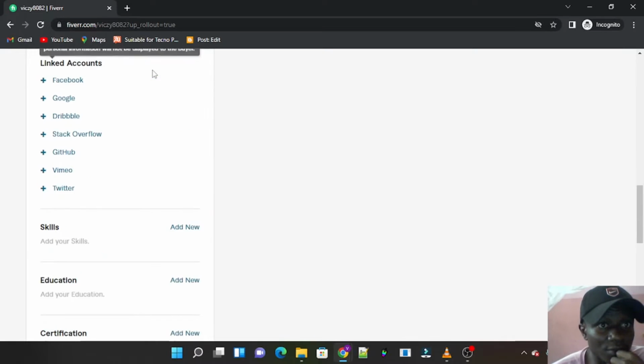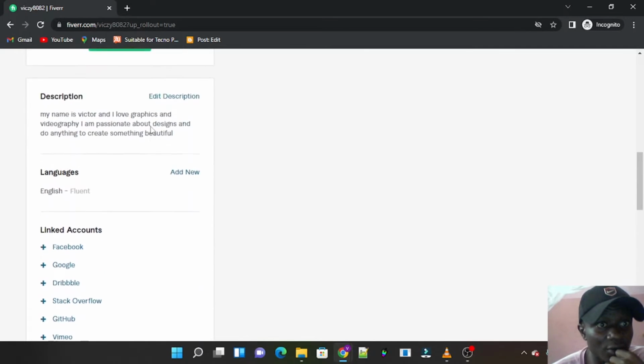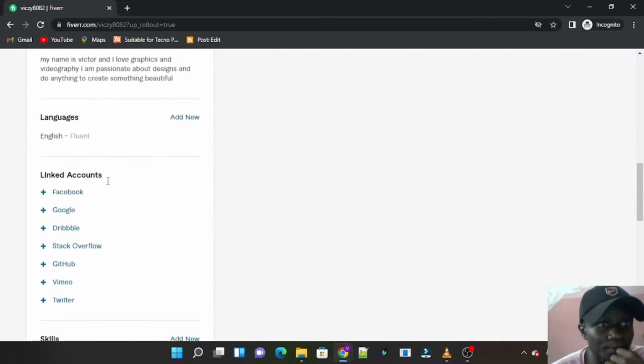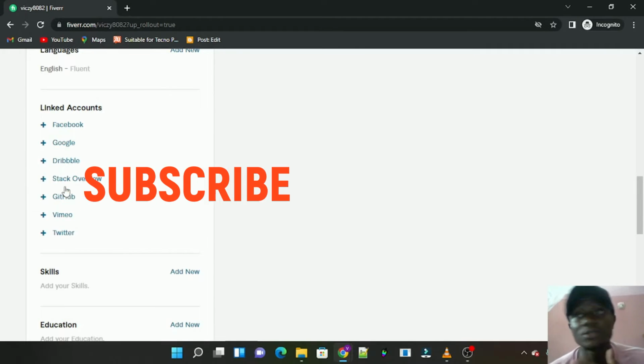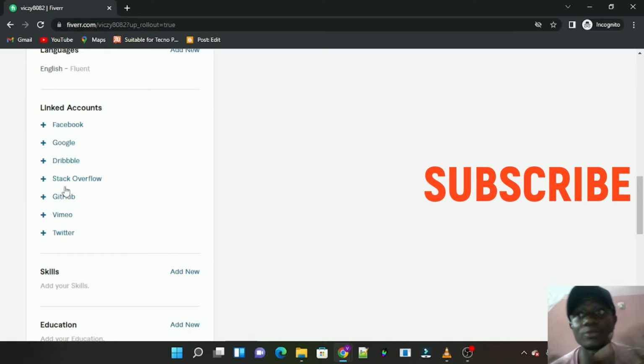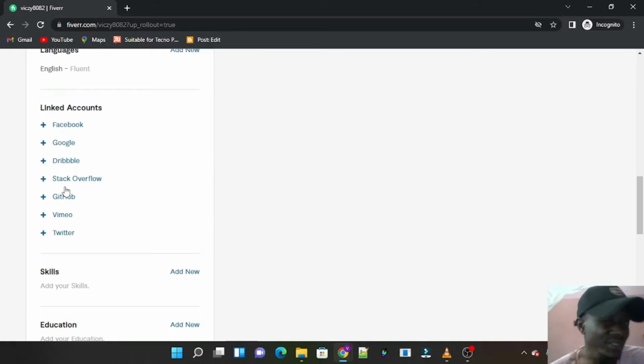Here you click on update too, where the description, you click on update. And then here, guys, is where you're going to link your accounts. That's your Facebook account, your Google account, your Twitter, all your accounts. It's very important. If you link it, it's going to create transparency. You understand? People are able to find you authentic.